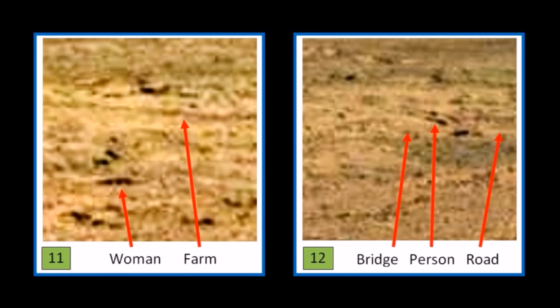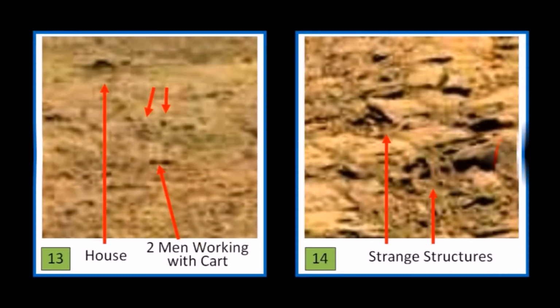See her two legs or feet down at the bottom below the dress, and it looks like she's facing to the right. You can see her arm hanging down, and at the back it looks like she's carrying some bag or something. Then at the top there's the farm with the edge around it and some buildings at the back, and on the right hand side there's this bridge and the road.